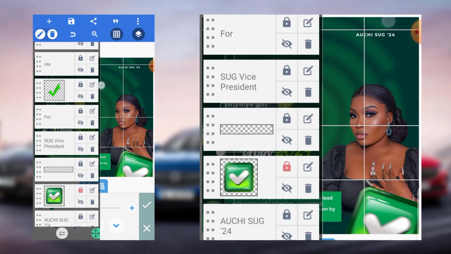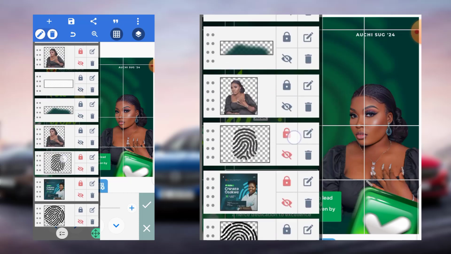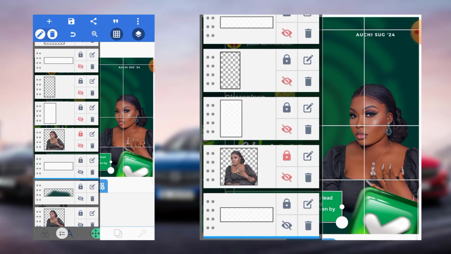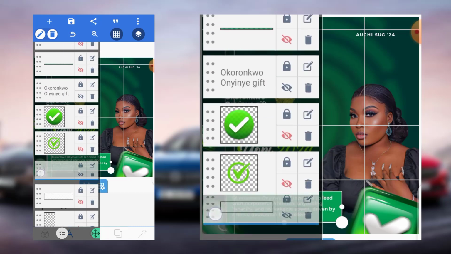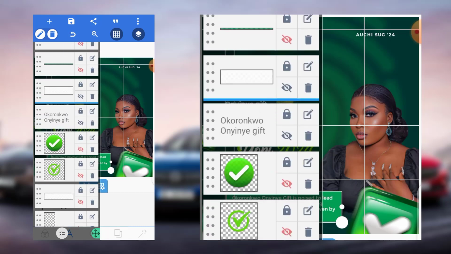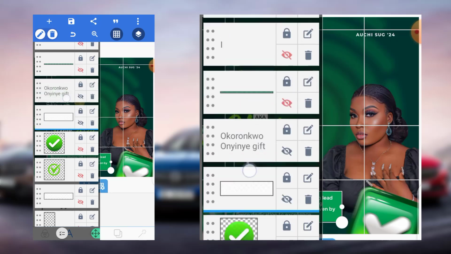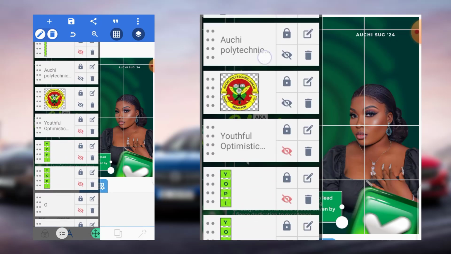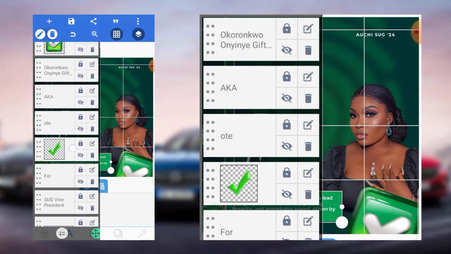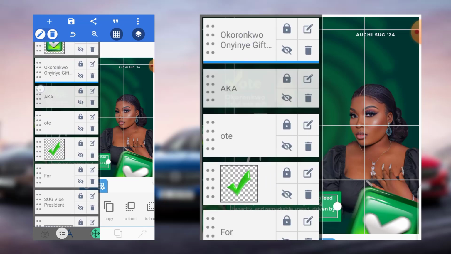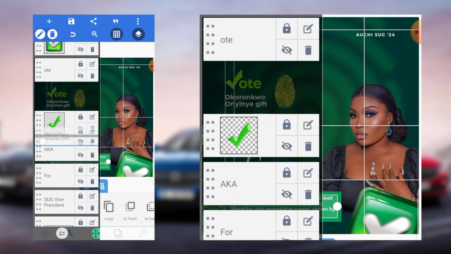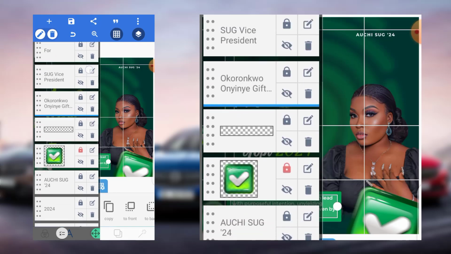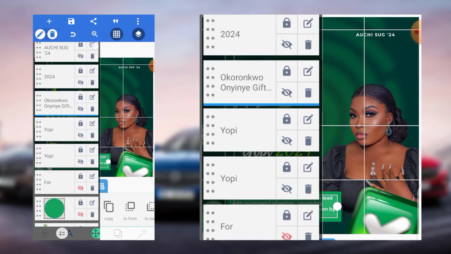Also, okay, so there's something I just observed.